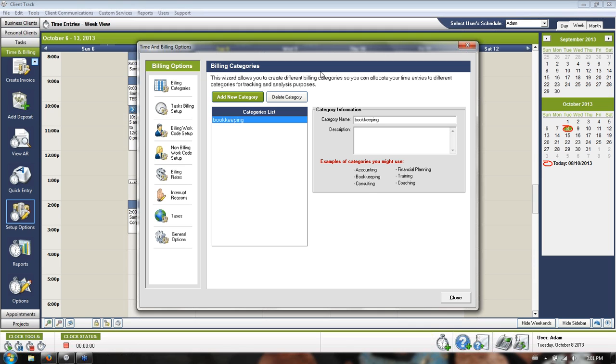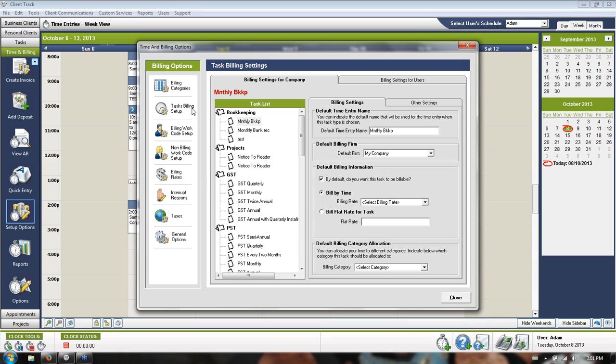So I've put in a few different entries and assigned them to that bookkeeping category. Now, when they're assigned to that category, in the time list view, I can run a search specifically for entries in that category. So I can call up a list that gives me the total time entered for the last 2 weeks of everything that falls in the bookkeeping category, and I can get a result for that. So what it does is it allows you to give an extra form or type of reporting for the program itself as another way to list information. It is very much optional. You don't have to put these into the system if you don't want to, but they can be there as an extra reporting tool if that's something that you'd want to utilize. And there is also no limit to the amount of billing categories you can put in the system.